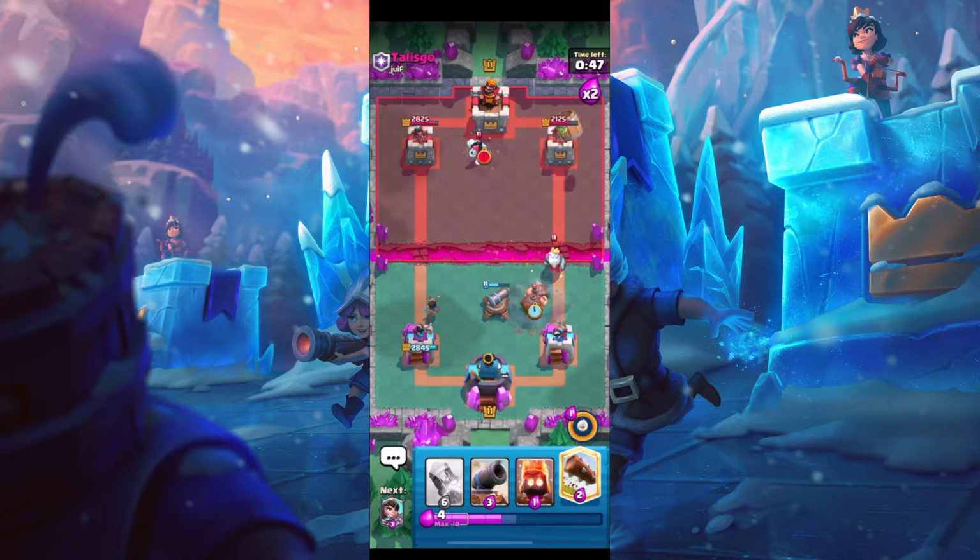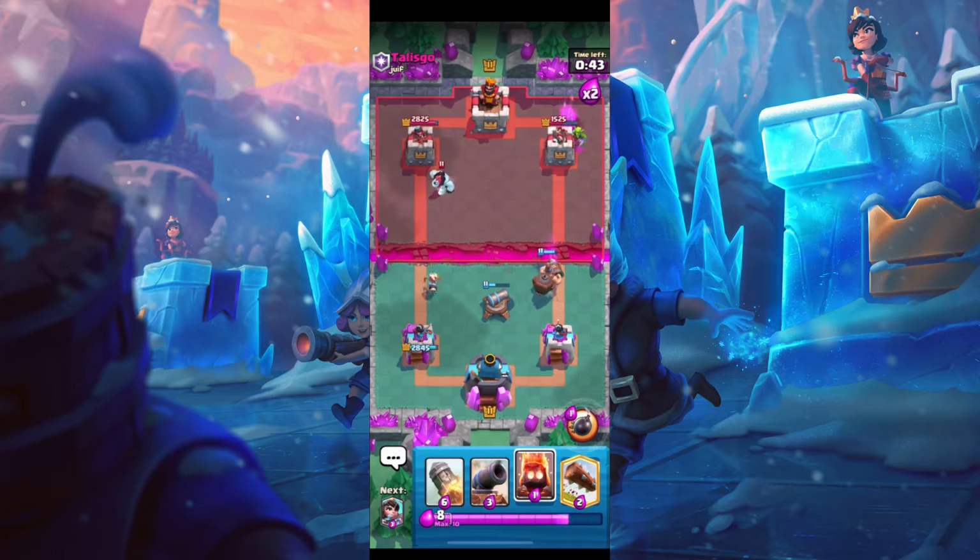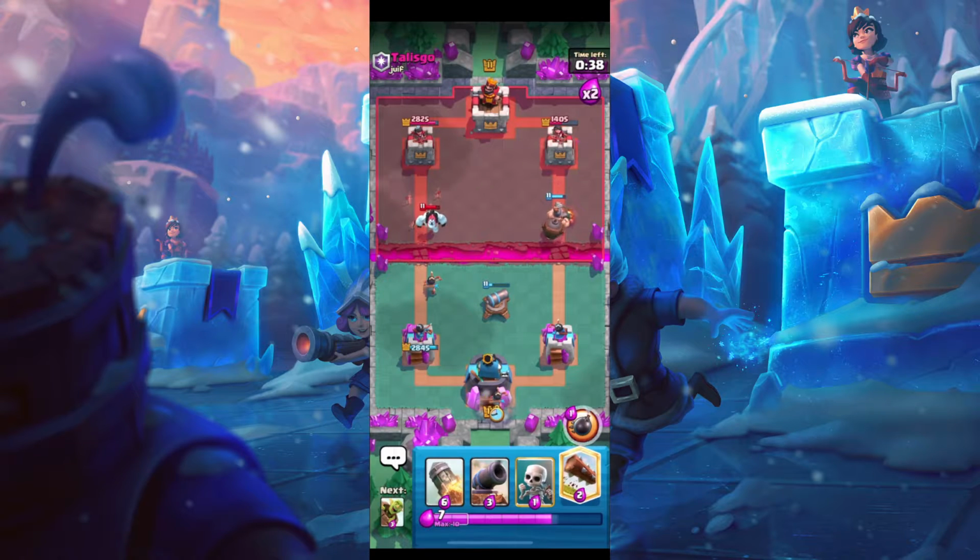Mighty Miner. I actually just unlocked the Mighty Miner, so I might try to get him maxed. Either him or the Gold Knight, because I really do like the Mighty Miner. Ever since he got buffed, he's actually really good.